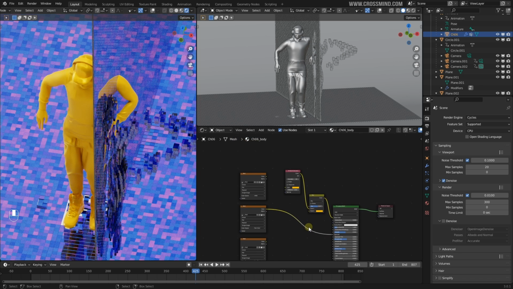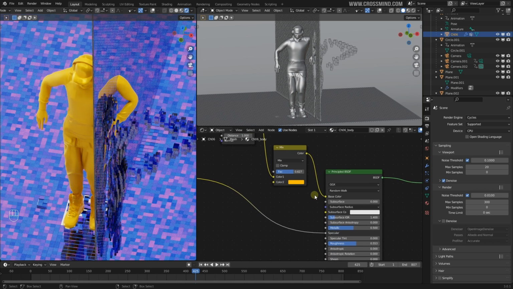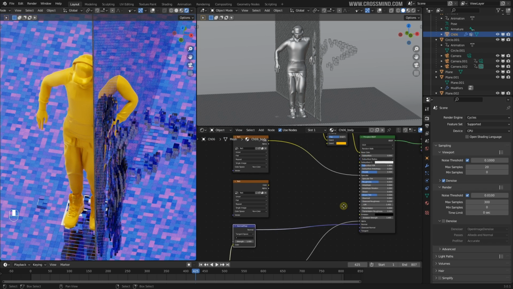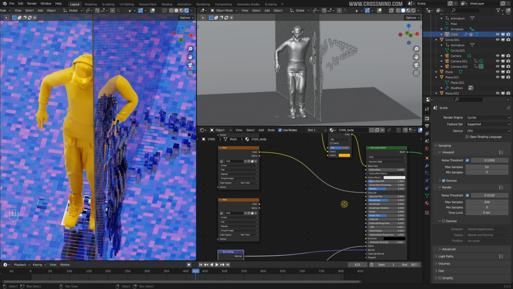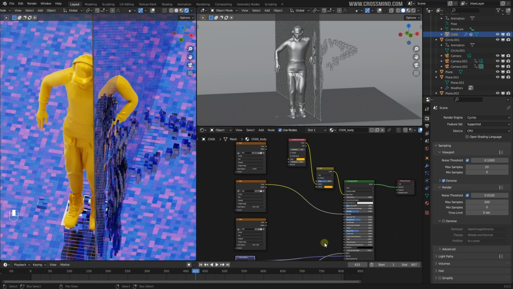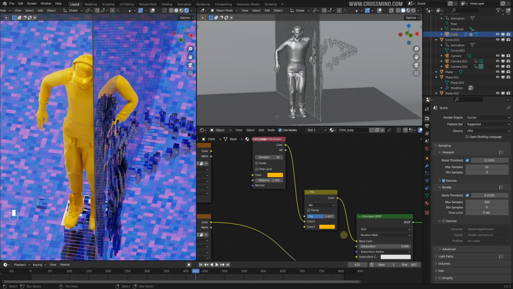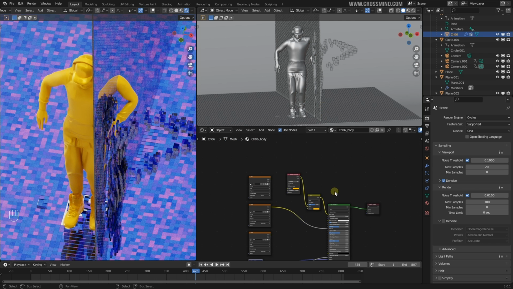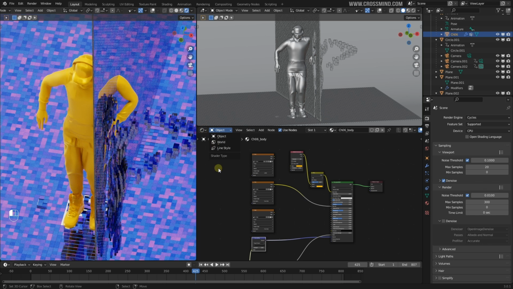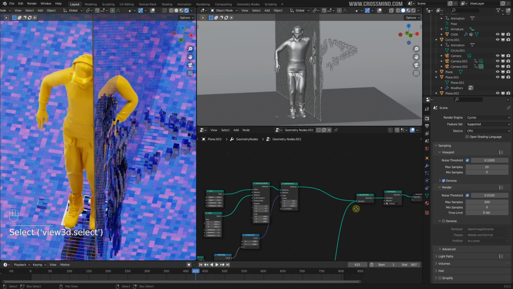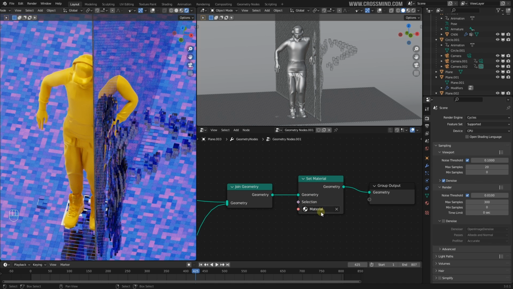For the character, I'm using simple yellow color in the diffuse, and whatever textures were assigned from the Mixamo file that we downloaded, I left everything as it is and only disabled the base color texture, the diffuse map, and instead assigned a flat color into this. So there is nothing much, and you know how to assign the materials into the geometry node network. We have discussed that in chapter number 4. Simply bring a set material node and assign it from here.